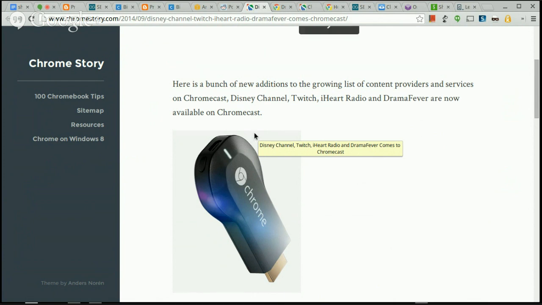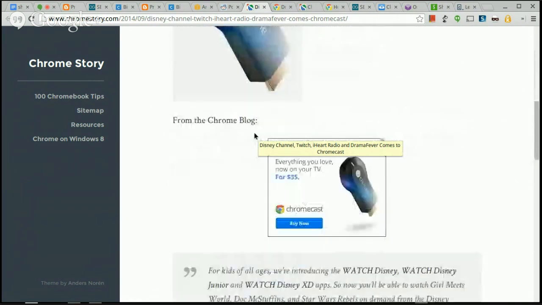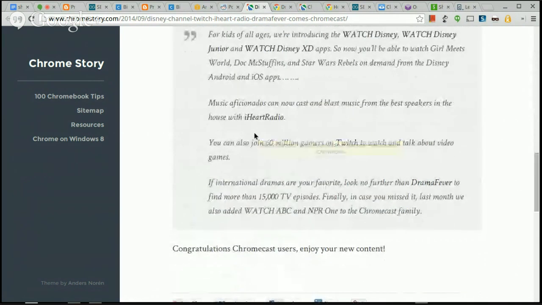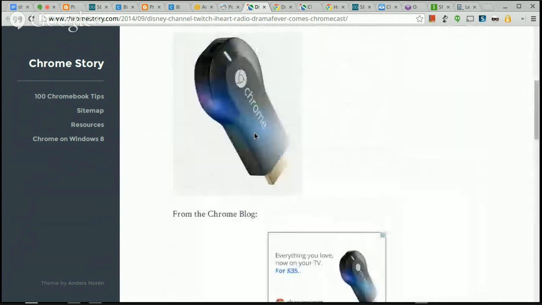Do either of you think you're going to hit these two? I know that you guys do Pandora and of course the Google Music, but I mean, it's crazy how much stuff's coming out with these things. James, what are your thoughts on the popularity of the Chromecast? I love it. I don't use any of these new apps that you just mentioned. I don't know what Drama Fever is. I have a wife and 2 daughters. I get enough drama in my life. I don't need an app for that.